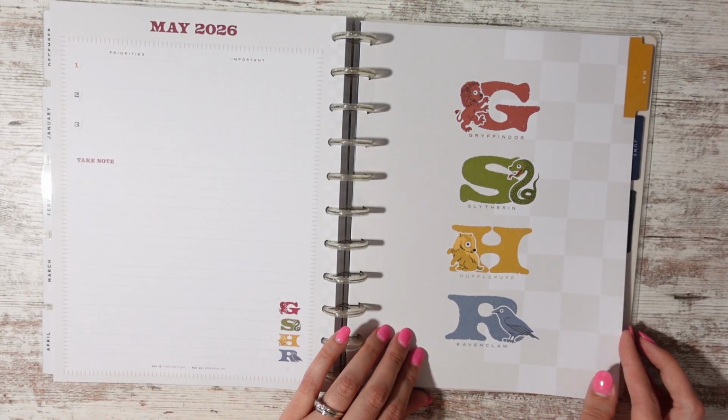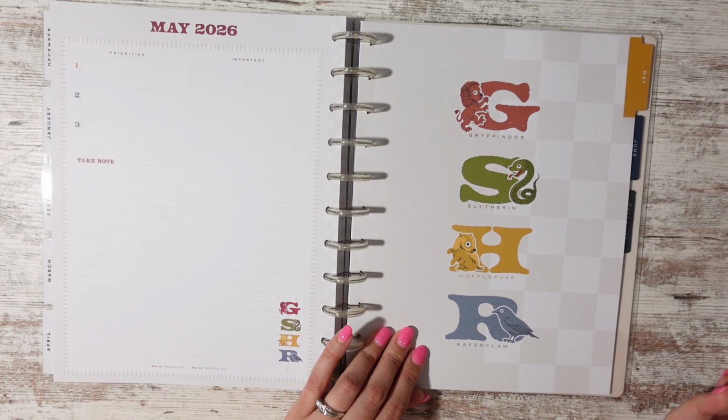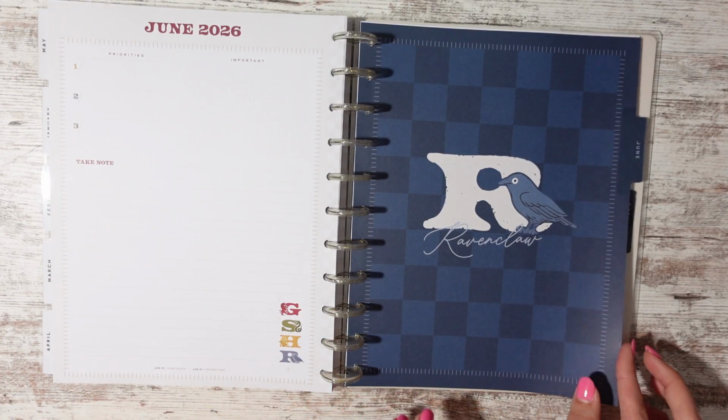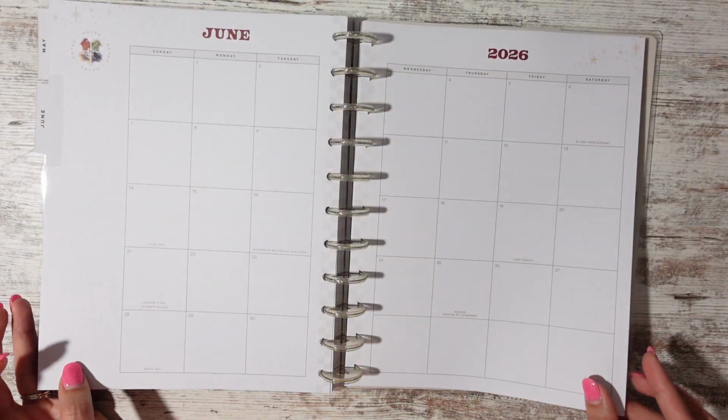All right, here's the houses here. Gryffindor, Slytherin, Hufflepuff, Ravenclaw. I don't think we've gotten to Ravenclaw yet, so they haven't had their month to shine. Maybe this one. Yep, Ravenclaw. Shout out to my Ravenclaw buddies. I don't know, I'm just messing around at this point.